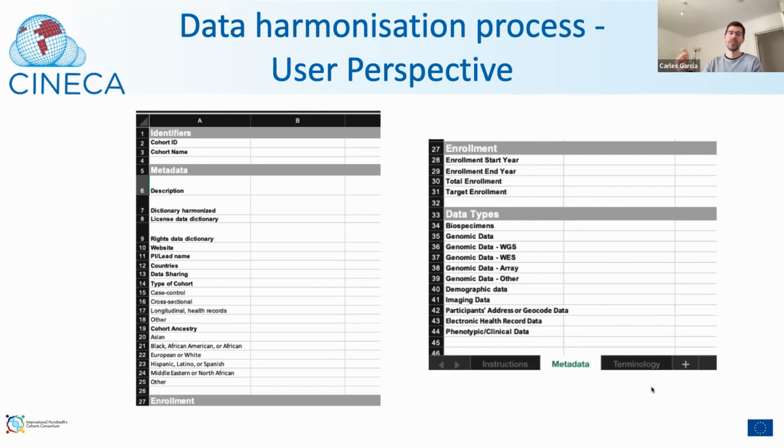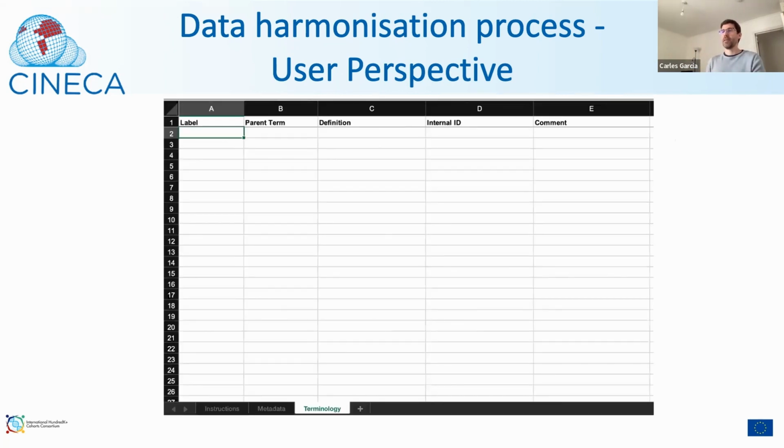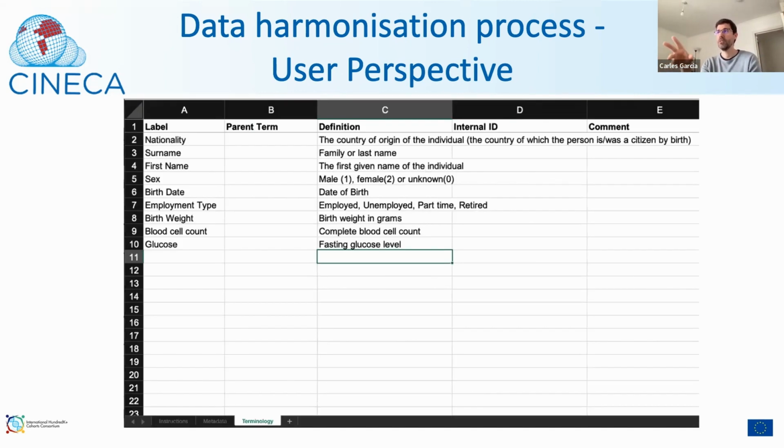So as you have seen, you would see that for that cohort in the atlas, that cohort has 50% to 75% of genomic data. So you know that for the amount of participants that they have in the cohort, they have this percentage of that data type, for instance. So this is very helpful for the researchers. So the cohort owner, the user, would fill in this information, for instance, in this way.